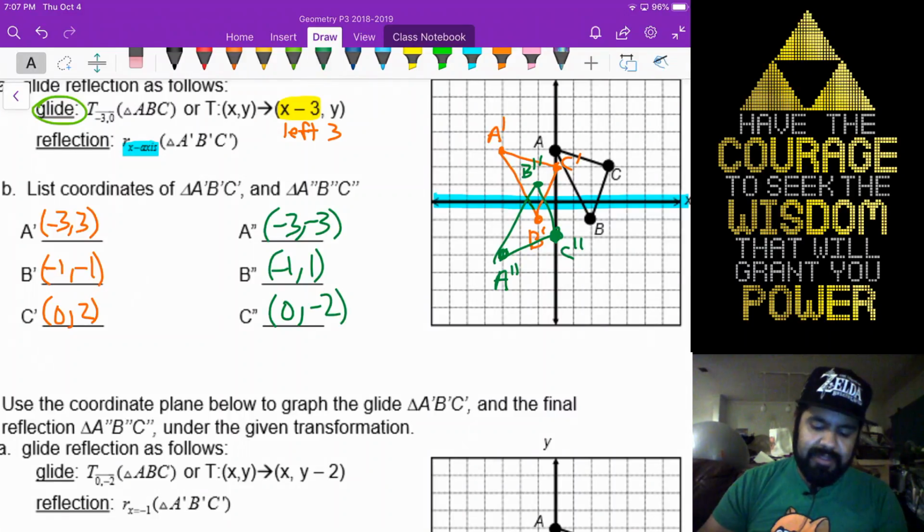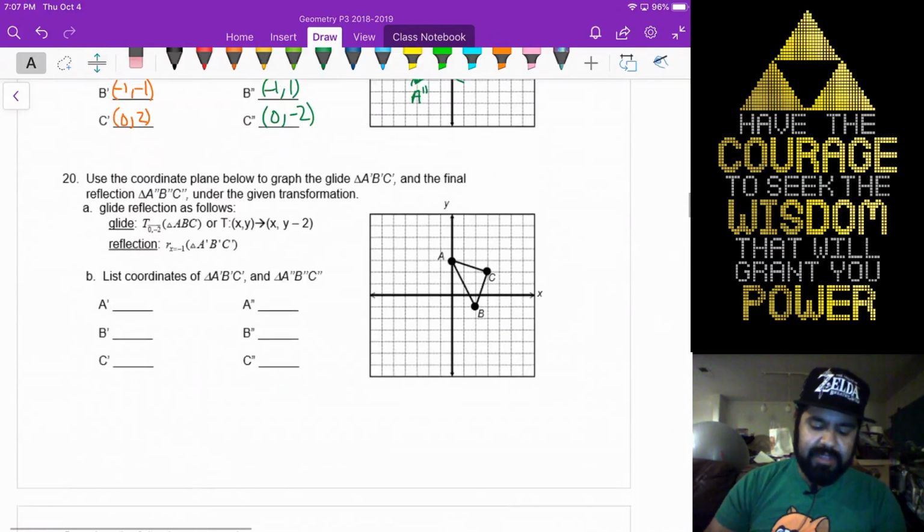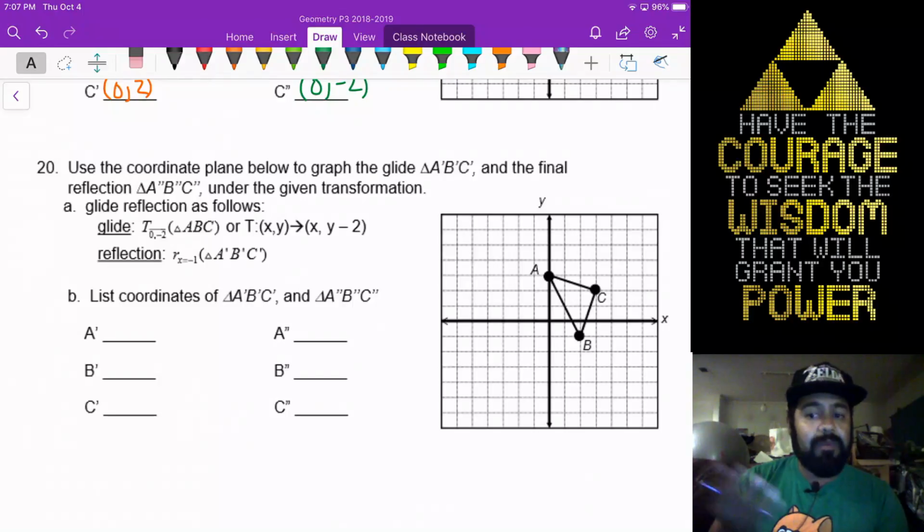All right, we got a couple more. Got number 20, and then we got our constructions, which obviously I won't be able to do on this video, but for the construction portion, I'll review it at the beginning of class. We probably have about 15 minutes, maybe 20 minutes to go over some of these questions, but I want to primarily focus on the compass work, make sure you guys know exactly what you're doing.